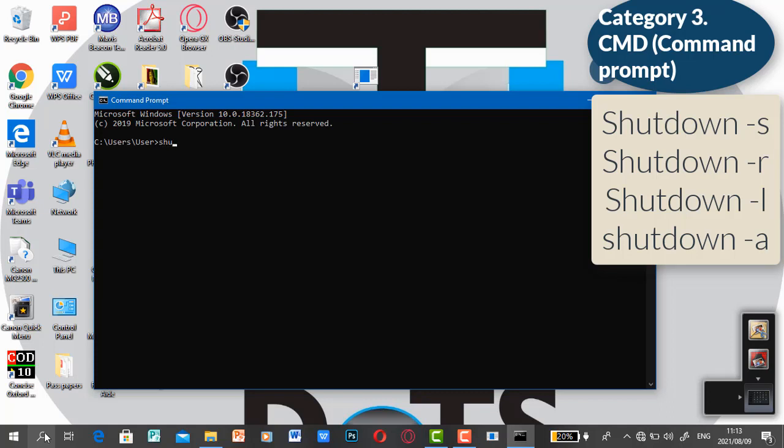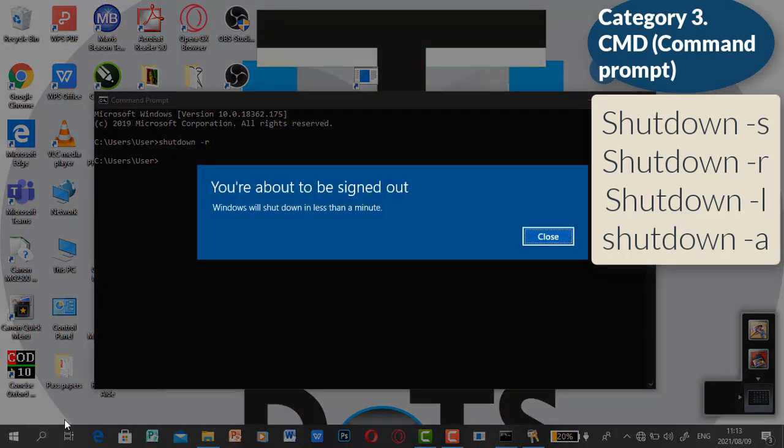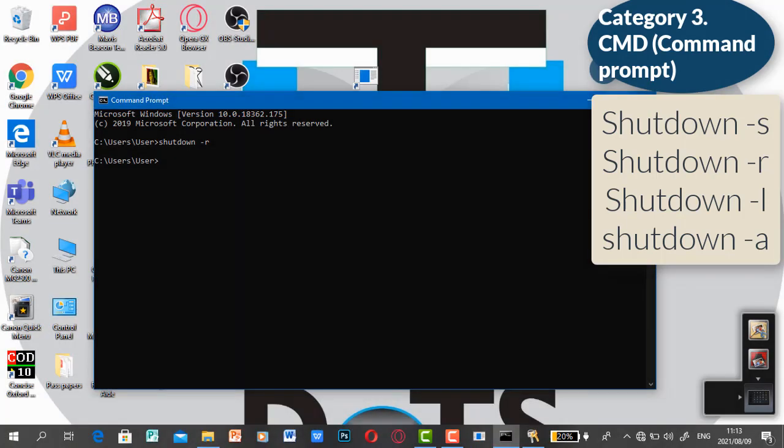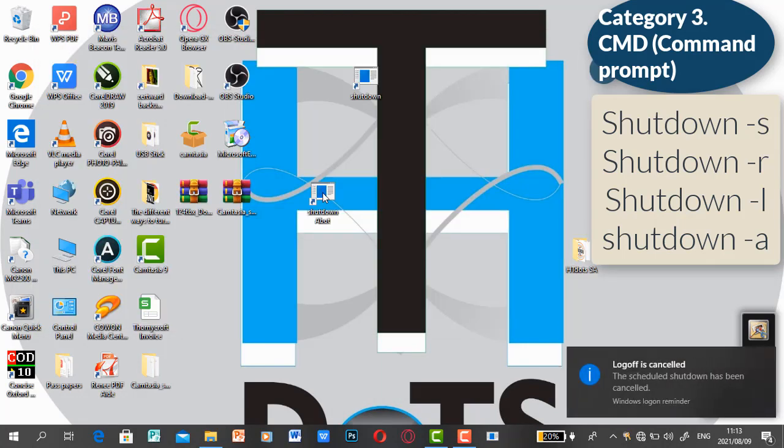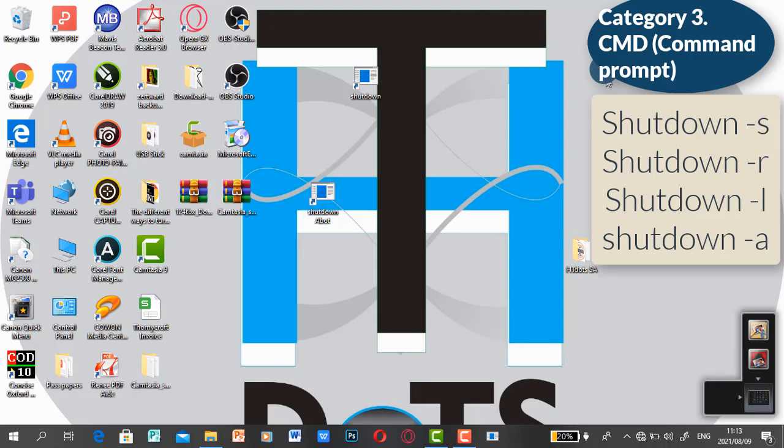So the next, shutdown space minus R, and that will give us the same behavior or the same task that we wanted to achieve. All right, so that is done with the fourth category.